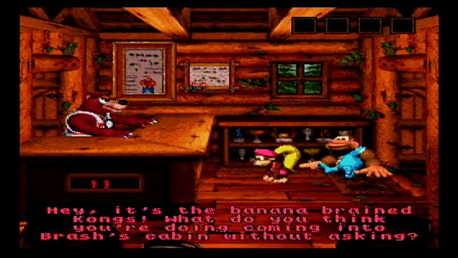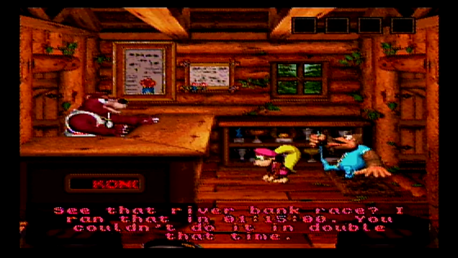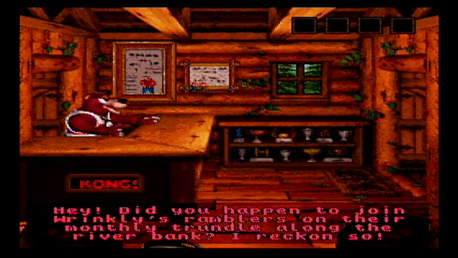Hey, it's the banana-brained Kongs. What do you think you're doing coming into Brash's cabin without asking? See that riverbank race? I ran that in that time. You couldn't do it in double that time. Hey, Kongs, did you stop for a picnic at the riverbank, or did you just get lost? Hey, did you happen to join Wrinkly's Ramblers on their monthly trundle along the riverbank? I reckon so.